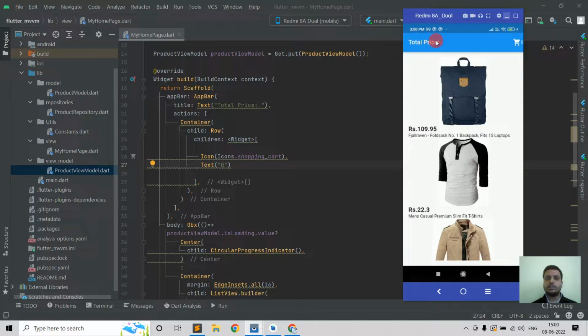I have added the total price text here and added one shopping cart icon with one text here.